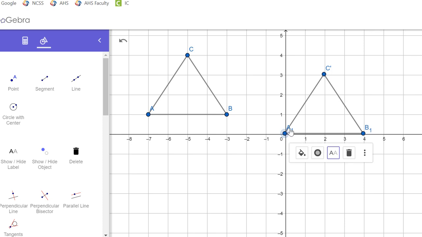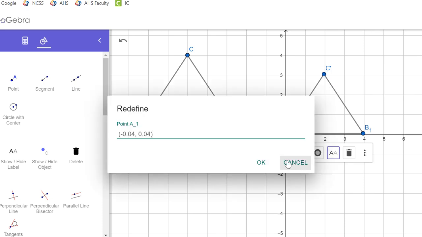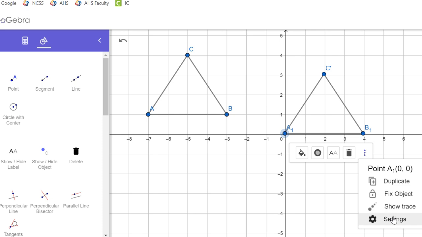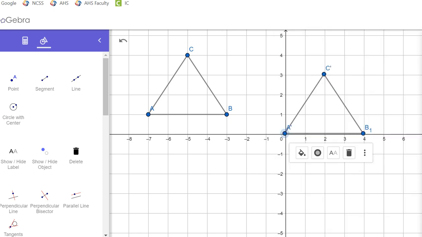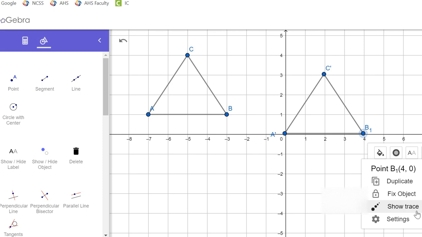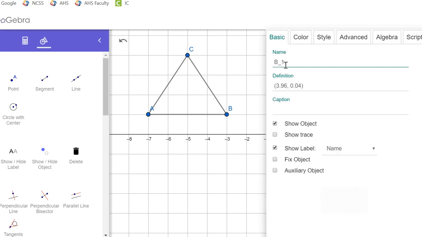Then I'm going to go to this one and go down to settings, and I'm going to call that A prime. And I'm going to click on this one and change it to B prime.